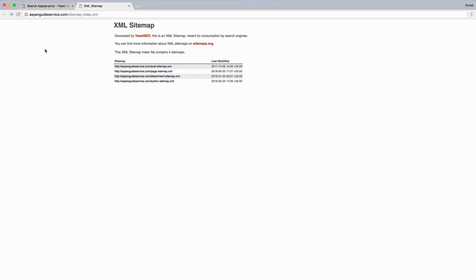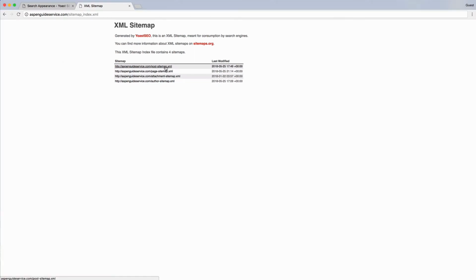What to do when in doubt? Don't exclude a content type sitemap. If you remove it from the XML sitemap, Yoast also adds noindex directives to the pages within that content type. These directives tell search engines to not include each one of those pages in their index and thus search results.